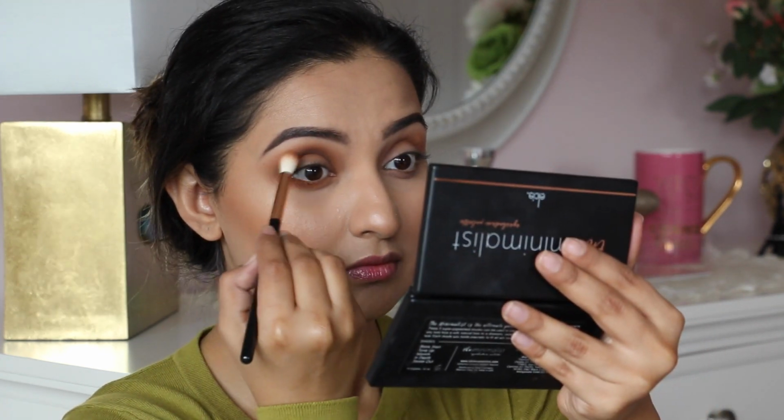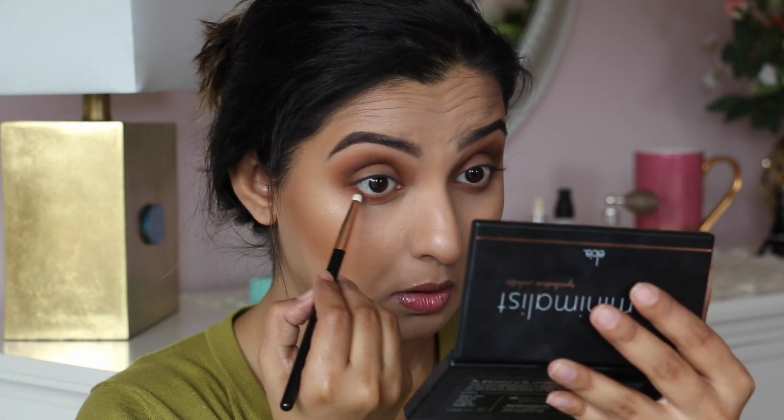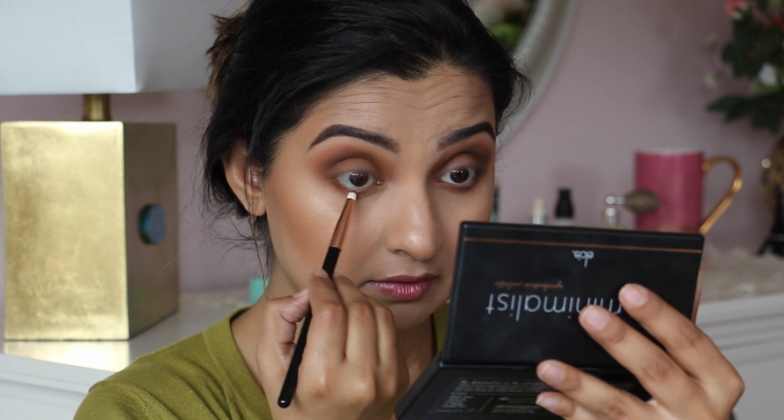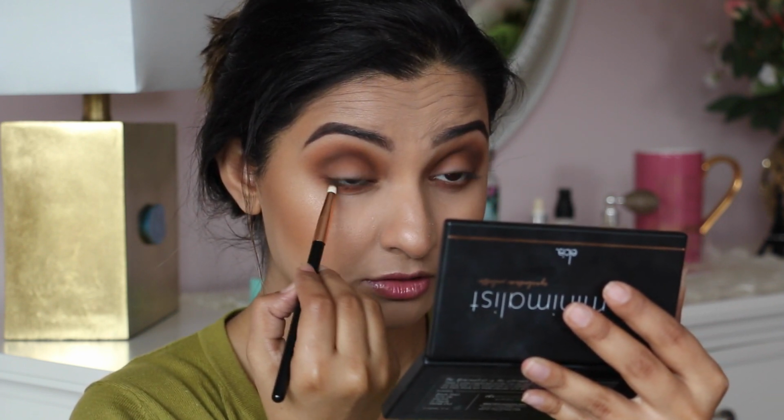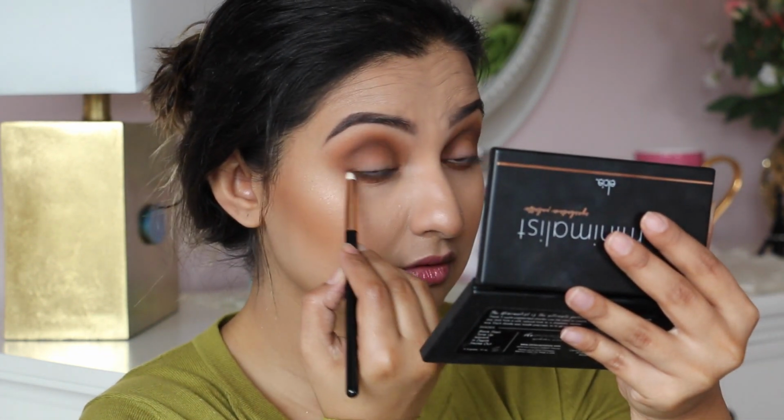I just wanted to try the Dose of Colors Dual Eye Ideal Duo. So for that, I'm just making my crease darker and sharper, just to do like a cut crease. Now with E5, it's a pencil brush, so it's more dense. I'm adding In Depth color on my lower lash line, and later on I'll be adding the black color.